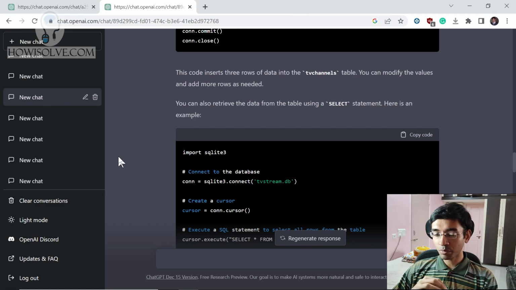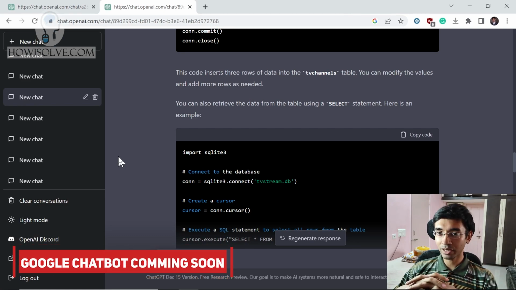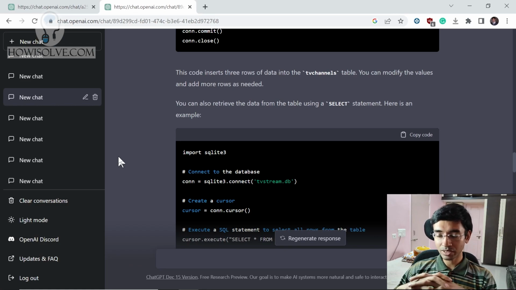That's how powerful this is, and that's why Google has sounded a red alert and they have told their employees to start looking at how to develop their own AI based tools. Basically, Google has a more powerful AI chatbot than ChatGPT, OpenAI's chatbot. They are not popularizing it because of the monetization issue.